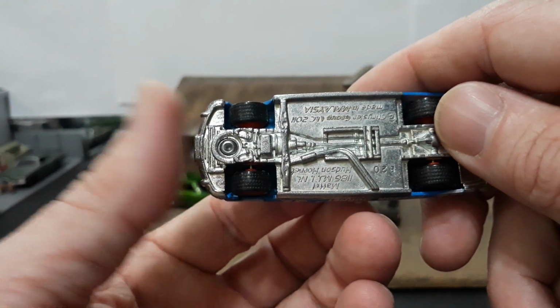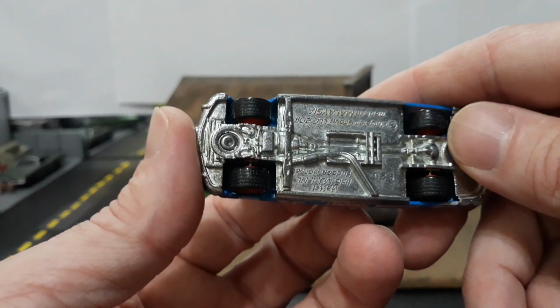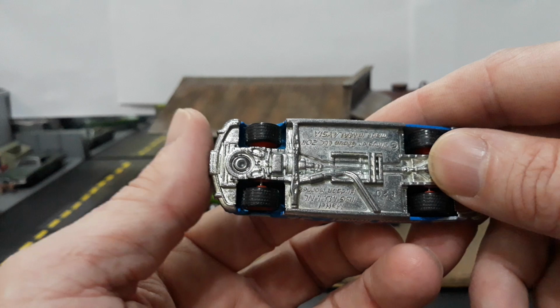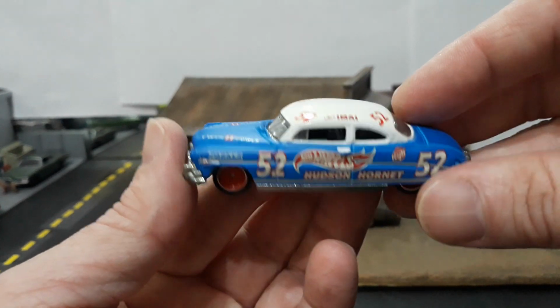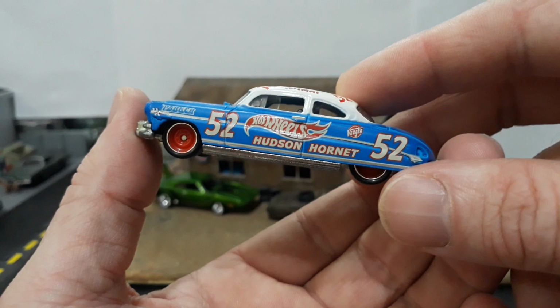I don't even know about the other one. I did not look at the exhaust on the other variant to see if it had side exit on it. But this one is set up like NASCAR. I'm not sure if the other one is set up for like street use or not. So I did not look at that before I sold it. So that would have been a good question to answer.